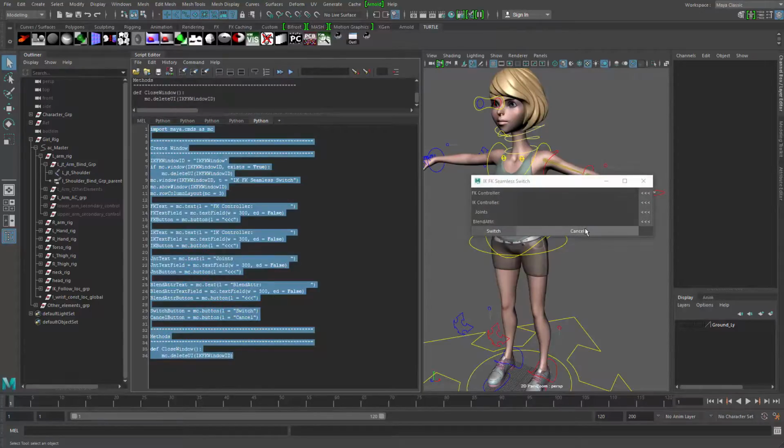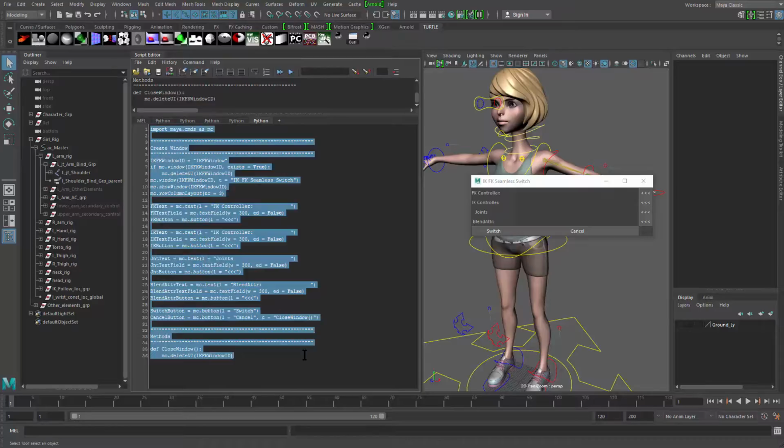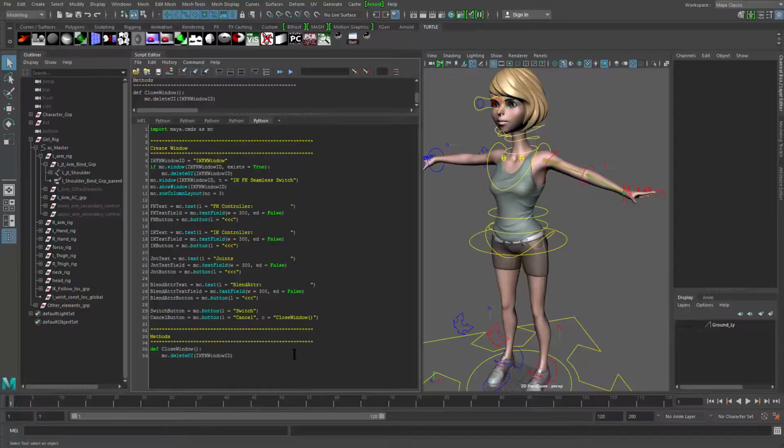You run this, the button is still not doing anything because we're not connecting this command to that button yet. To connect those two things is very easy. Just go to the button's creation line, which is this one, where we create this cancel. Let's give it a flag called c, which is command, and we just need to put in a string with the name, also with the parentheses behind it. That way it will find this command, this function, and run it. Okay, so now if you click the cancel, you see the window is being deleted. All right.